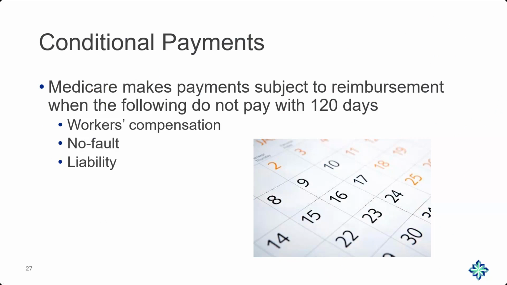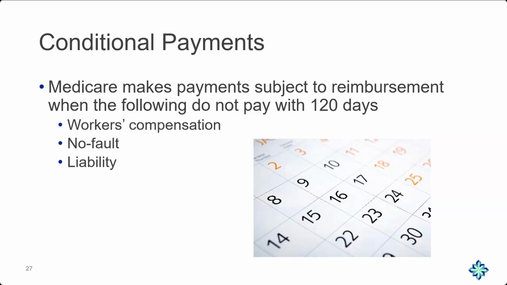You file to them, and after 120 days, you don't have a decision, right? There's nothing there. Medicare can then make a conditional payment. The conditional payment is designed to stop you from billing the patient so that you get revenue. But then once everything is finally settled with this insurance, the patient may be liable, the insurance may be liable, or you may be having to send us money back. It all just depends on what happened. In most cases with a conditional payment, a lawyer or representative reaches out to the Benefit Coordination and Recovery Center. They work with them to get it done. It could also be the patient doing that because they can all be held liable based on the conditional payment.